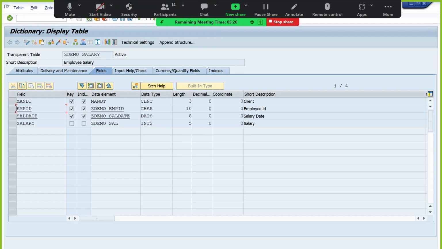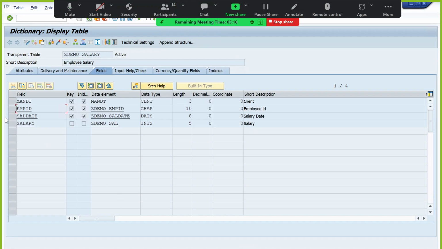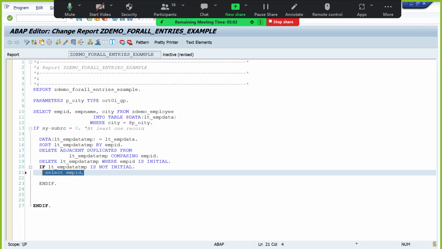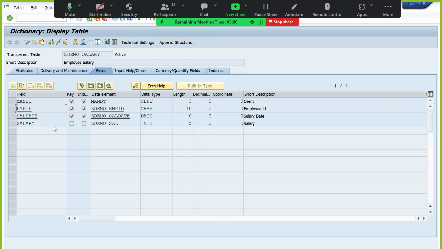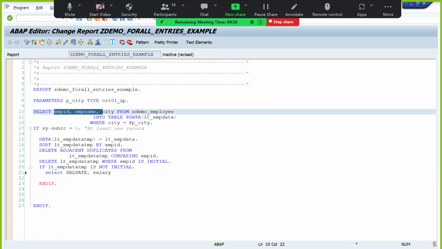Select the data from the salary table. EMP ID, comma. Always make sure to select the common fields. Okay, don't only select employee salary, date, and salary, because you cannot combine both internal tables' data if you don't select the common field. If you don't select employee ID and just select salary data, salary, there is no link between both internal tables now, right?